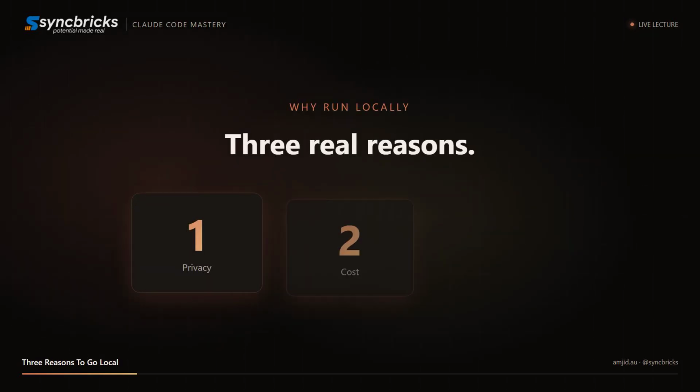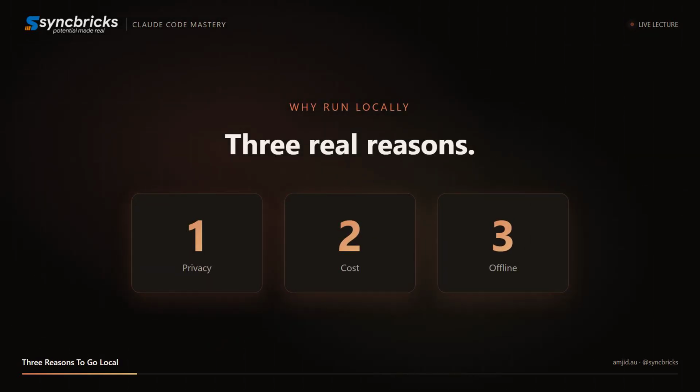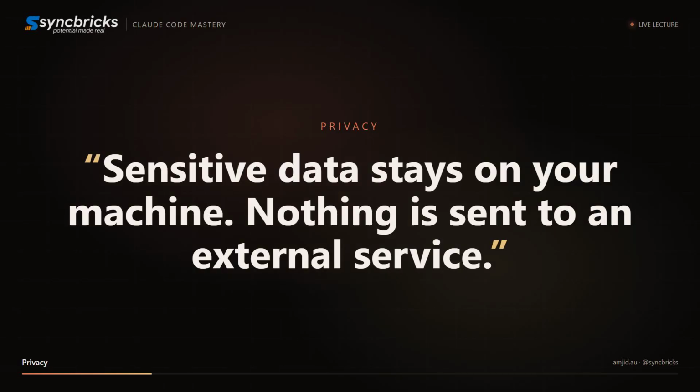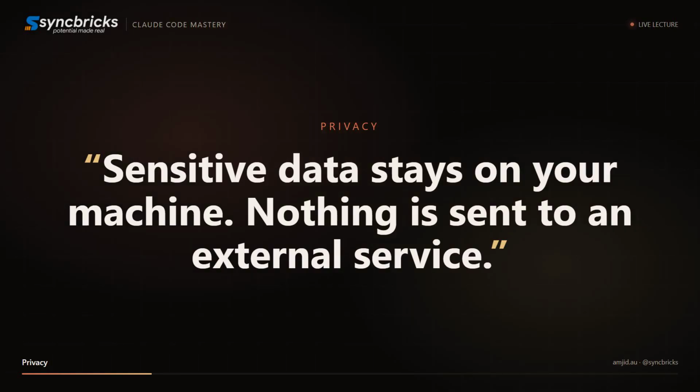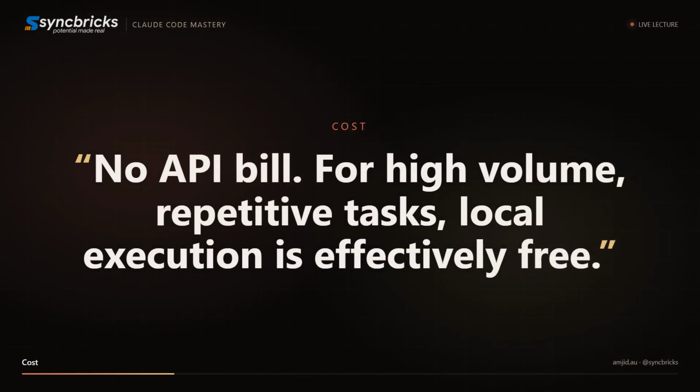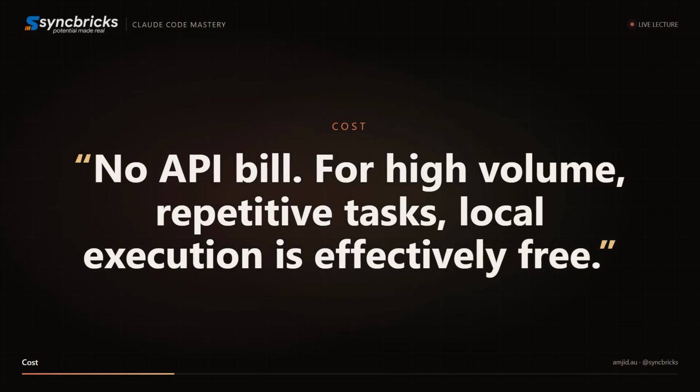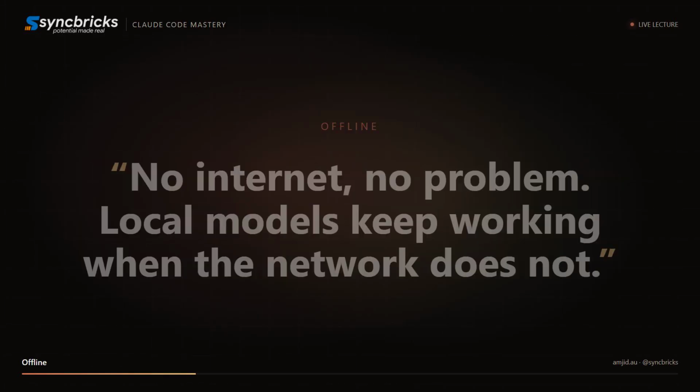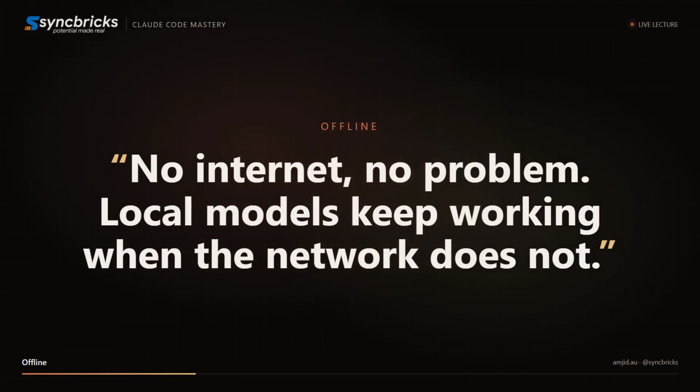There are three main reasons to use local models. The first is privacy. Sensitive data stays on your machine and is not sent to external services. The second is cost. Running models locally avoids API usage and reduces operational expenses for high-volume tasks. The third is offline capability. You can continue working even without an internet connection.